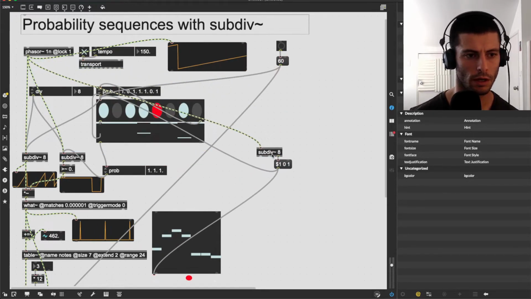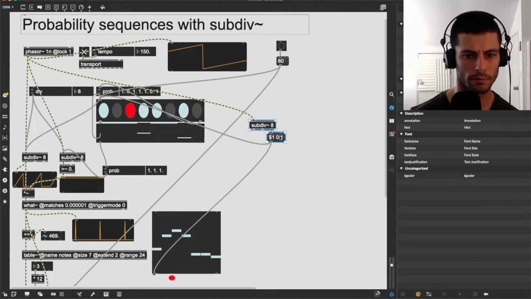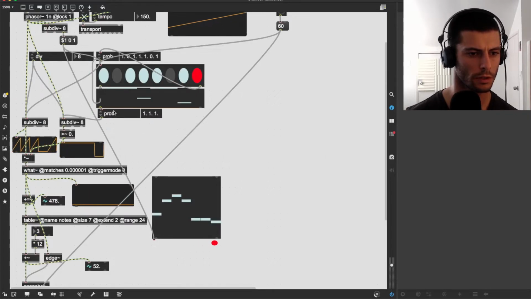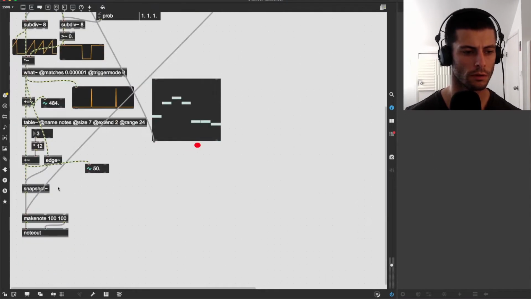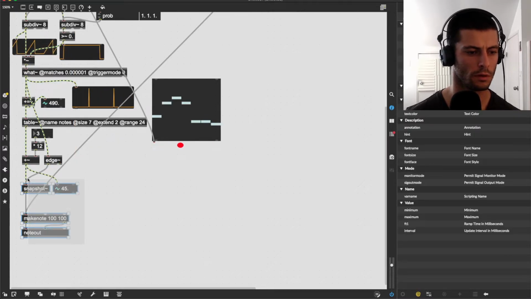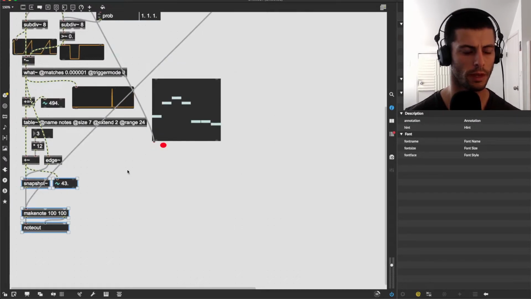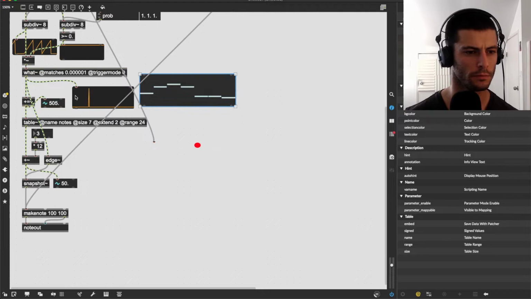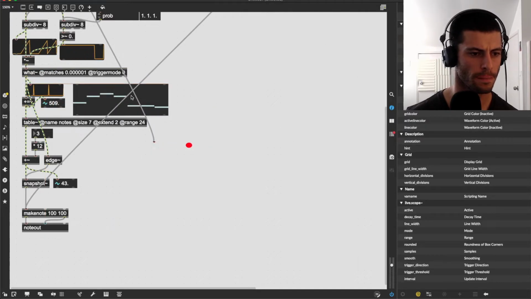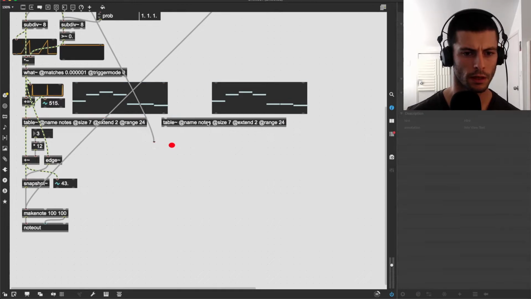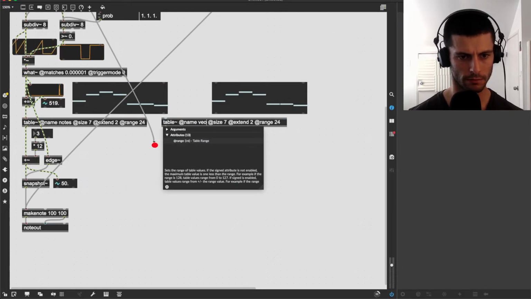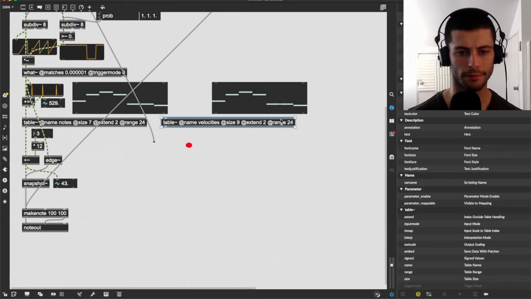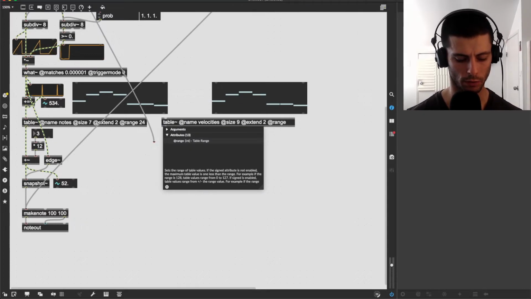Okay, so let's clean up just a little bit here. So this we'll put over here, and this we'll tuck over here. So I think the only other thing I'm going to do at this point is just create another one of these tables for velocity, and then we'll be done. So I'm just going to duplicate this. I'm going to name it velocities. I'll set its size to, I don't know, let's say 9. And a range will be 127.